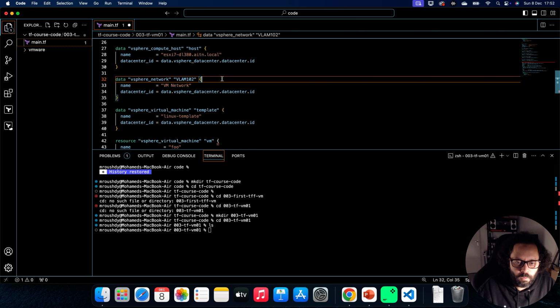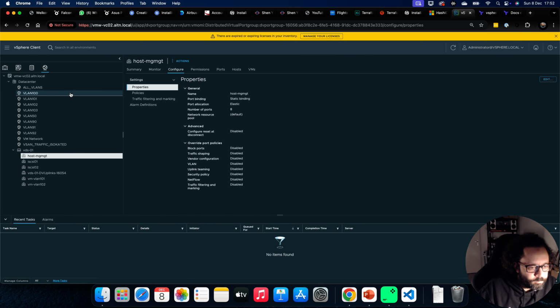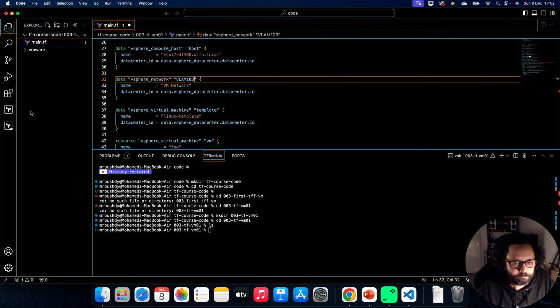I picked this up from my vCenter server. If I go to networking, I have several VLANs here. Yes, I'm using this one. It's backed up by DHCP, so that will be cool.